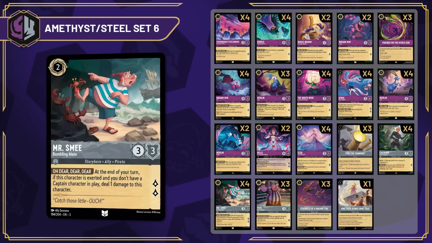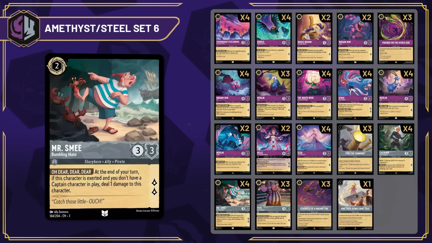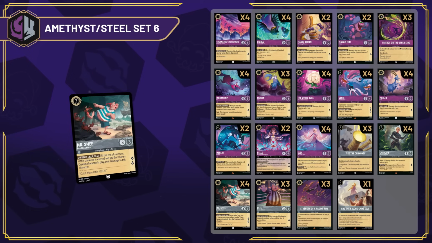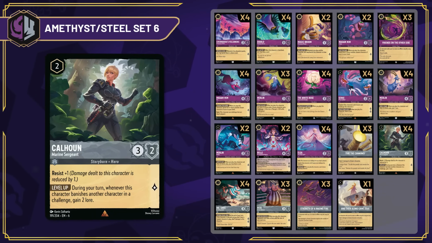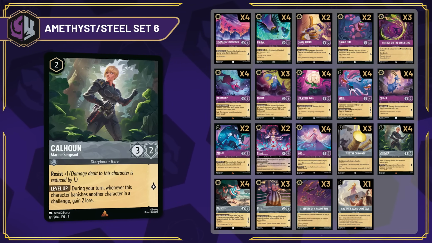Smee is a well-known aggressive quester that will often force your opponent into unfavourable trades because of his strength, but he can also be used offensively too, dealing with early aggression from your opponent. Calhoun though is possibly the MVP of this deck, able to deal with threats whilst simultaneously generating lore. Her resist 1 can make her difficult for other steel decks to deal with, so she can often stick around a couple of turns at least.